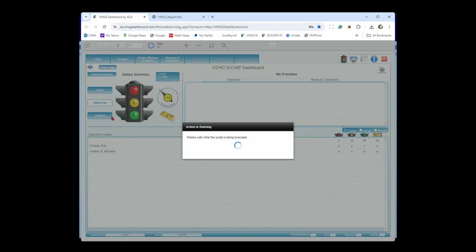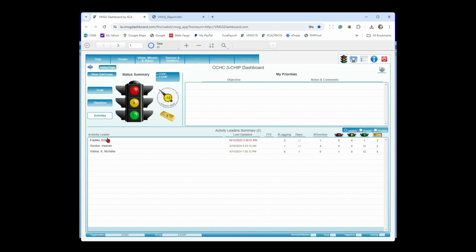Most of it's just going to be my name. Yeah, so we have Aaron, Evan, and Michelle, and it shows the last time they updated it. The green is less than 30 days ago. There's a yellow that's 30 to 60, and red is over 60 days. Is that what you were talking about? Okay. Kind of the status here.